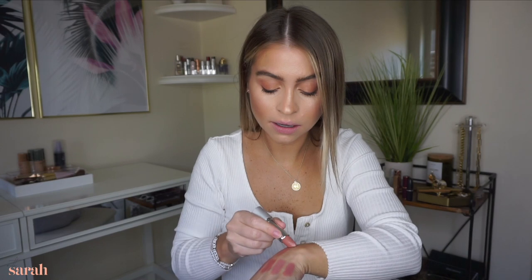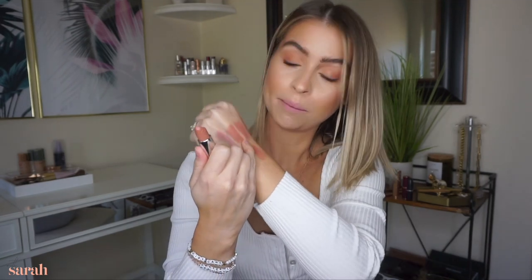Our last lipstick is from Buxom — it's called Goddess. Let me swatch it right here. So just to recap, we have Revlon Untold Stories, MAC Blankety, Pillow Talk, Dance Floor Princess, and then Goddess from Buxom. This lipstick formula is really good — I was so impressed when I first tried it. It's similar in tone to the Iconic Nude liner, not as pink, still a really good nude. These are also plumping — they give your lips a little tingle and a little plump. It probably has more of a peach undertone compared to the others. Cream finish, really comfortable on the lips.